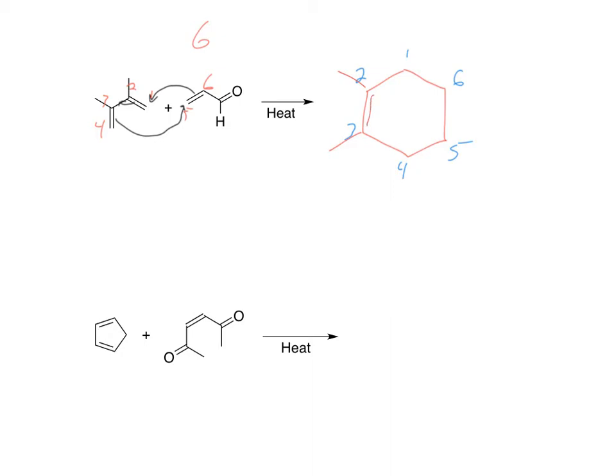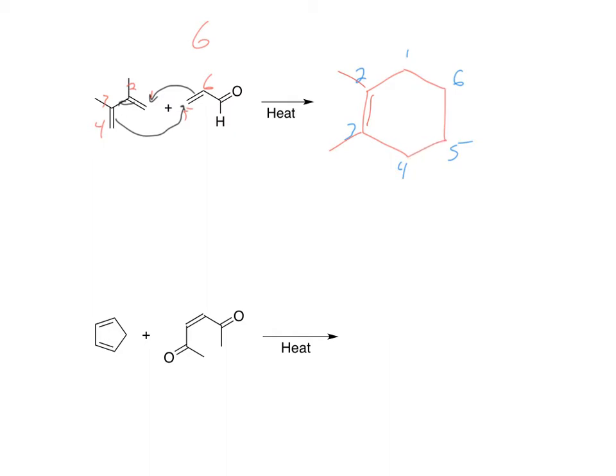And now, if you look at these arrows, so this arrow is telling us we're making a bond between carbon 1 and 6. So that's here. This arrow tells us we're making this bond between 4 and 5. So we've done that. And that's why we don't have a double bond between 1 and 2 and 3 and 4. Because those pairs of electrons went to make these new bonds right here.